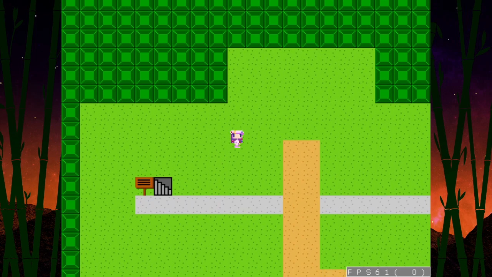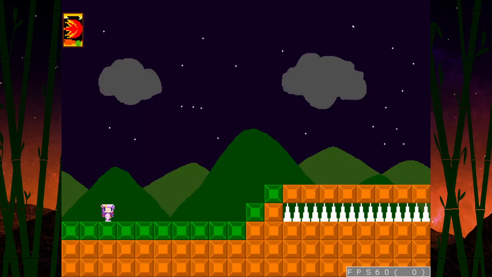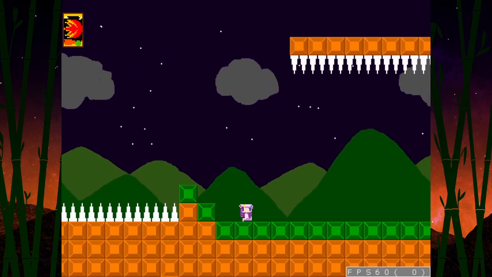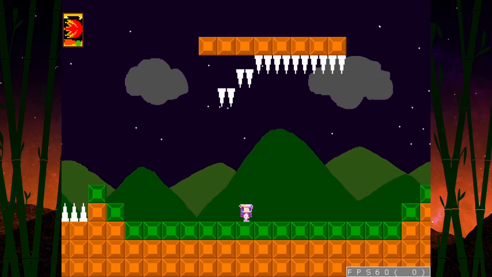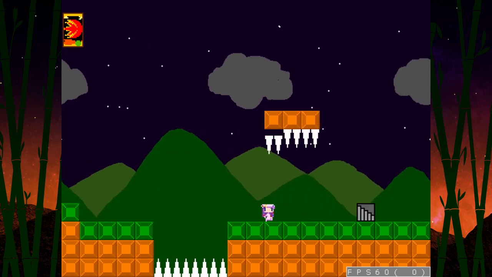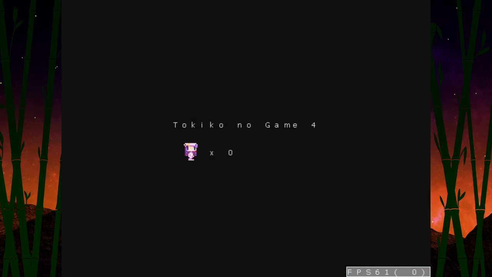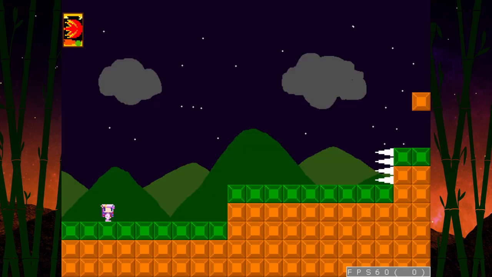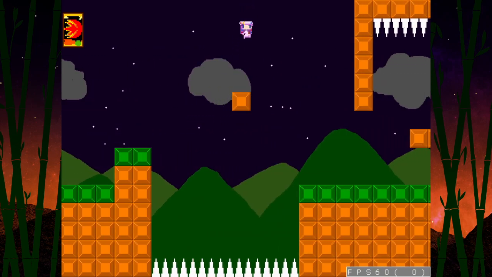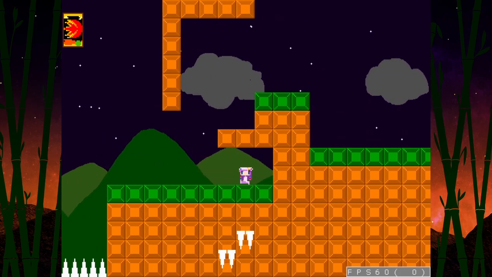Tokiko no Game 1. 1, huh? Game 4? Is this gonna be one of those haha games? Yeah, it is. They're gonna shoot up. No? Where's the haha? Where's the haha? I know the haha is coming. Game 2. Spikes. Oh, the platform moves. Continues to move. Okay.